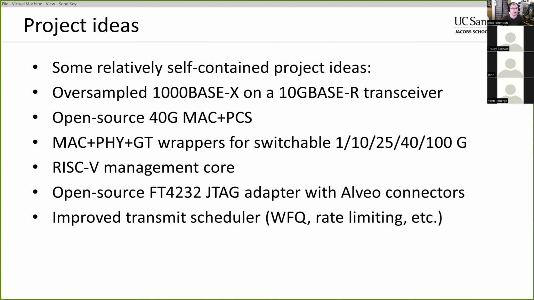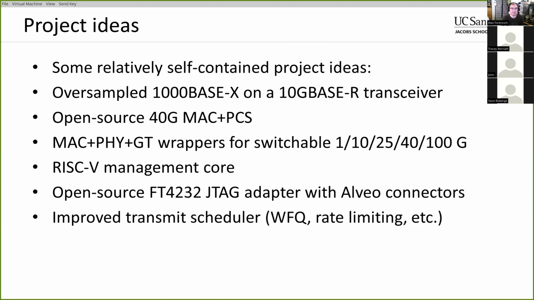So I have two different wrappers right now, one with the 10 gig, 25 gig PHY and the GT cores, and the other one with the 100 gig CMAC plus the GT cores. So the idea here is to make kind of a kitchen sink type wrapper that just has support for all of the standard line rates. I list all these different rates here, but it's more like whatever we actually have soft logic for, we could potentially roll into something like that. So that could be another interesting project to work on.